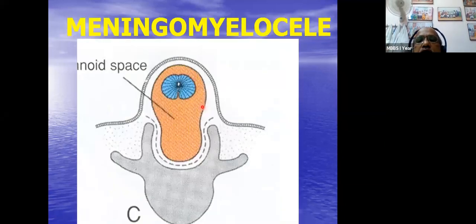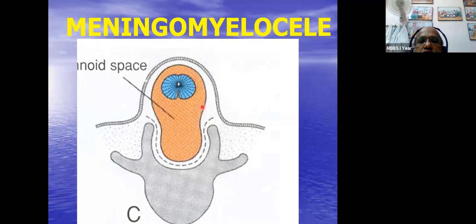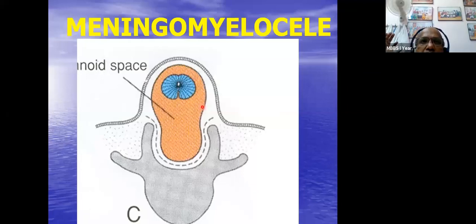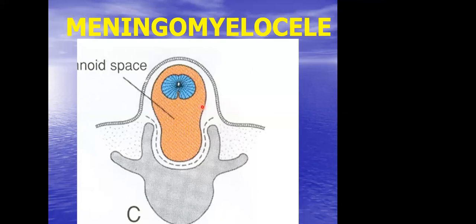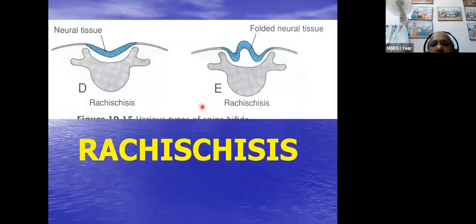Now this is called meningomyelocele. So here we have, along with your meninges, herniation of spinal cord also. That's why this is called meningomyelocele. So like this, you imagine if there is any defect at the occipital region, what will happen? Instead of spinal cord, you will be having part of brain. Am I correct? Yes, that's what you have to understand. It may be at any level. So what I am projecting now is at the spinal cord level.